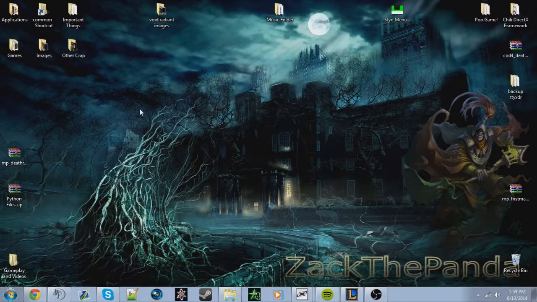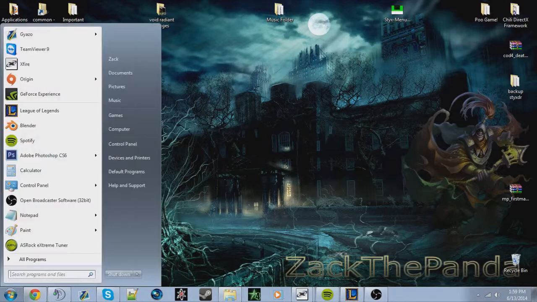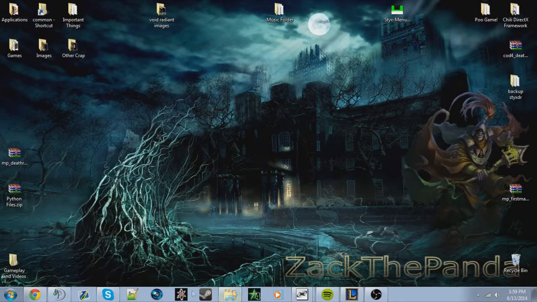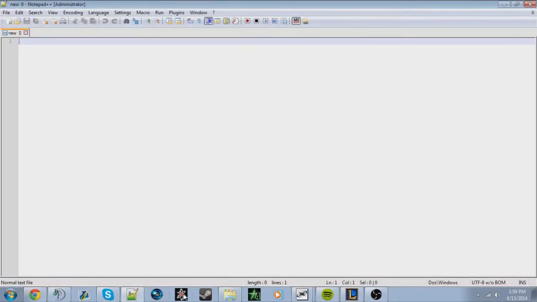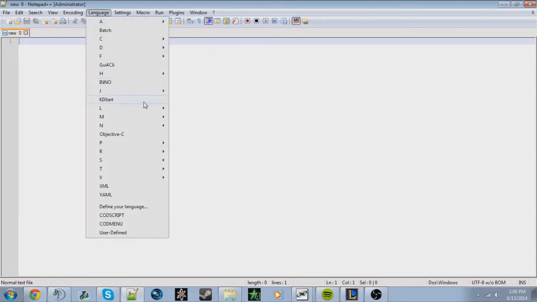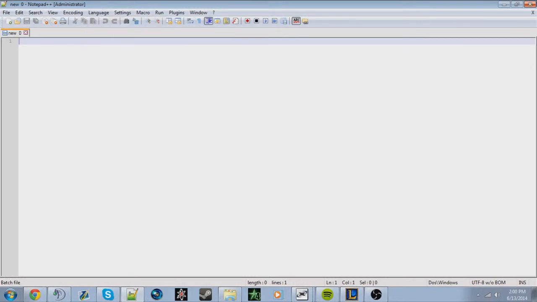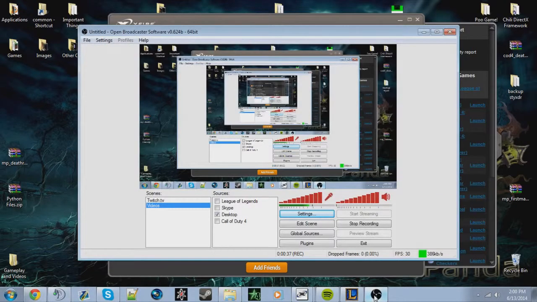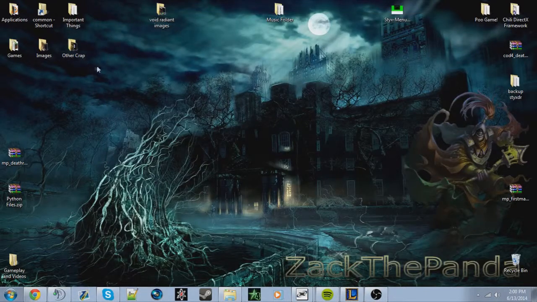Today I'm going to be showing you another tutorial on how to make custom textures and teleports in-game, like teleports where you go from one place to another. For this tutorial, you're just going to need something to script in, like a programming tool such as Notepad++. It's a lot better than the regular Notepad that you have as a stock program on your computer, because you can choose your language settings like C++, whatever language you're working with. And yeah, that's basically all you'll need.